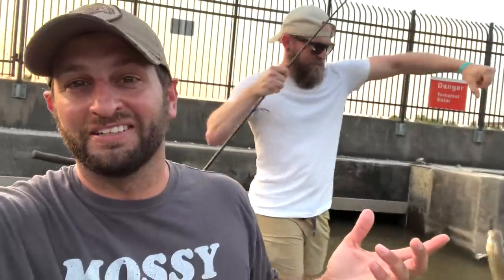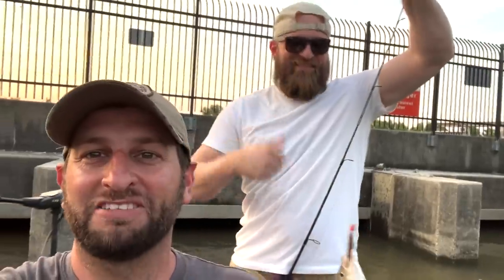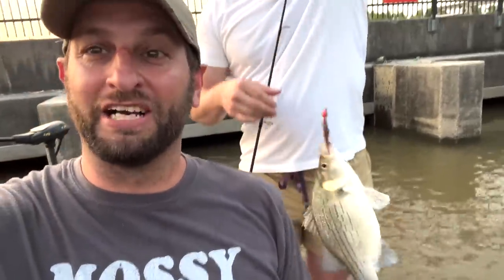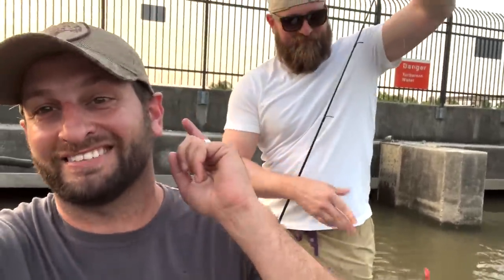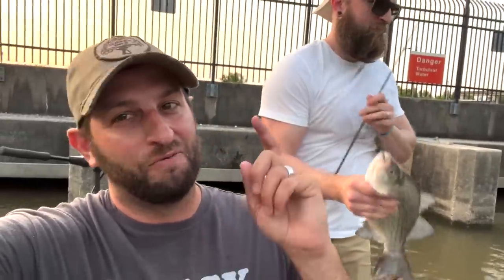That's what we're doing - catching white bass in a flooded spillway. My best good friend Mr. Dane got him a white bass. We're gonna sit here and catch them until they go out of style, so thank y'all for tuning in. We're gonna eat whatever we catch, so make sure you stay tuned. I'm gonna show you how we're catching them, what we're doing, and we appreciate y'all being here. Let's go have some fun!